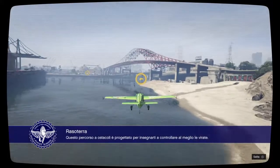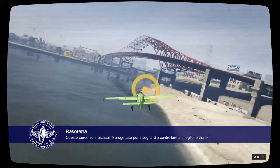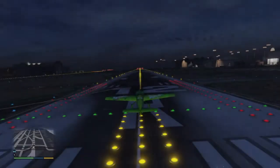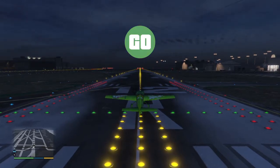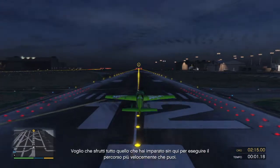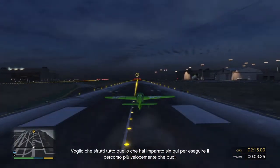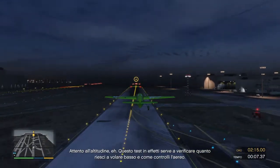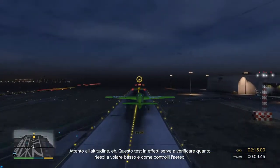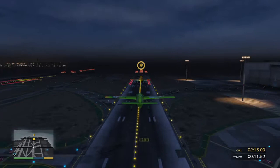The obstacle course is designed to teach you how to get better control over your turns. The course goes around. I want you to use everything you've learned so far to navigate this course as fast as you can. Watch your altitude, though. This is really a test of how low you can go and how well you can maneuver the plane.